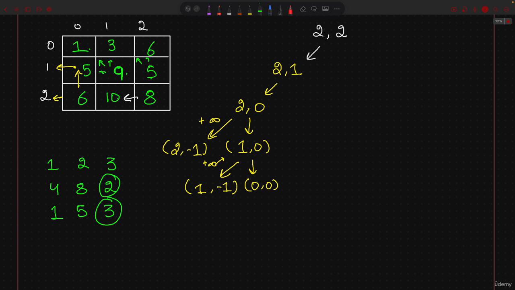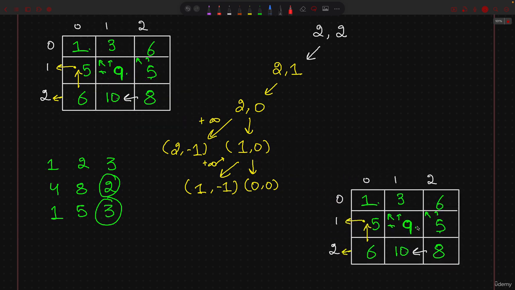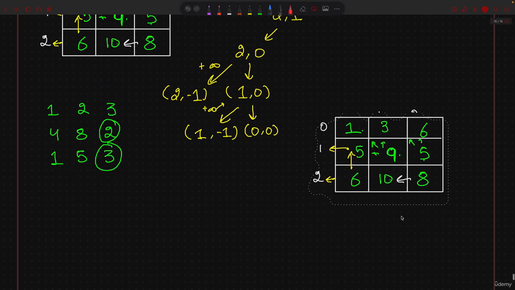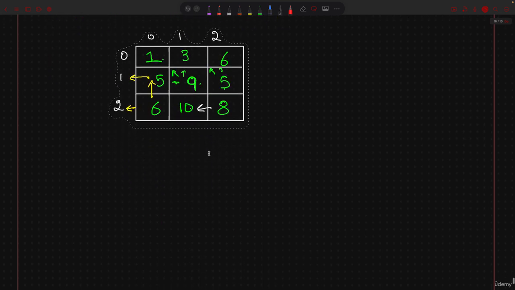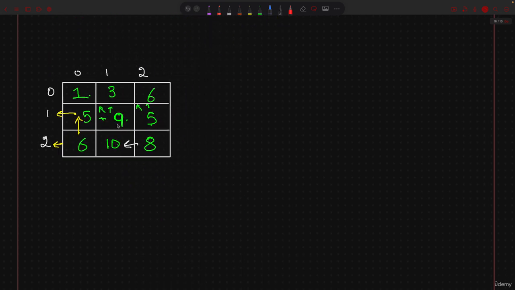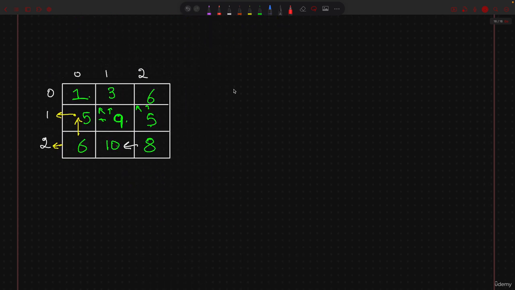Just one thing I would like to show you here as well. So let me just copy this particular diagram. So let us just copy this and paste it here. Okay. Or rather, bring it on here. I just want to show you how this sub problem thing is getting done. Okay. And this approach will be a lot helpful in many questions as well. So pay attention, everyone. If you see, if I just get this particular part out of my matrix, then I can draw it like this.